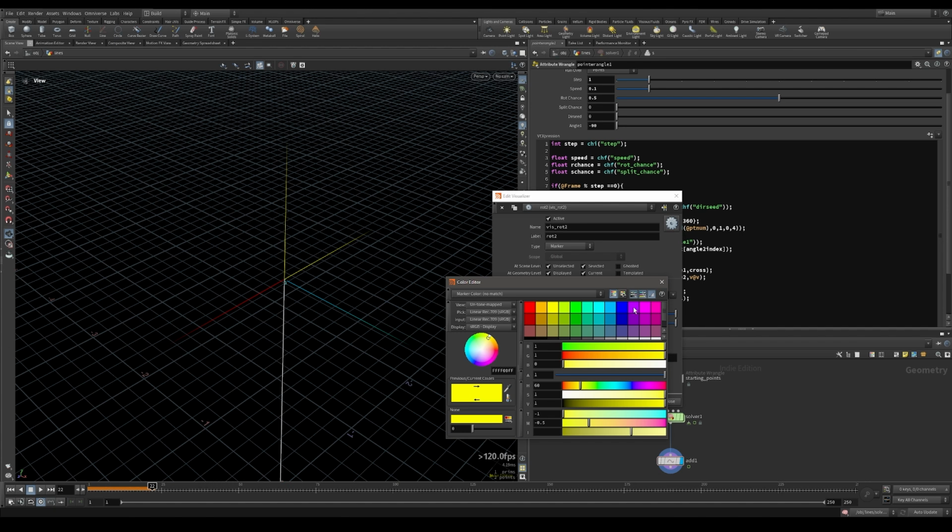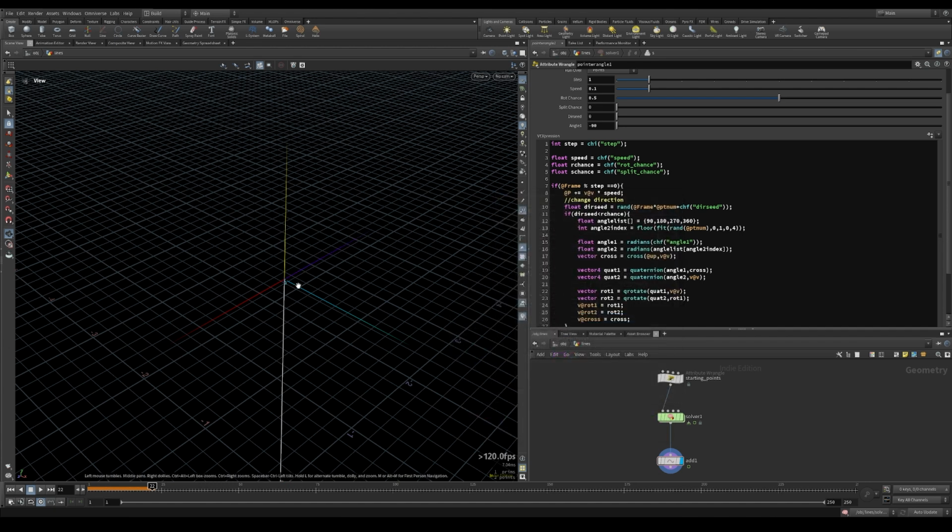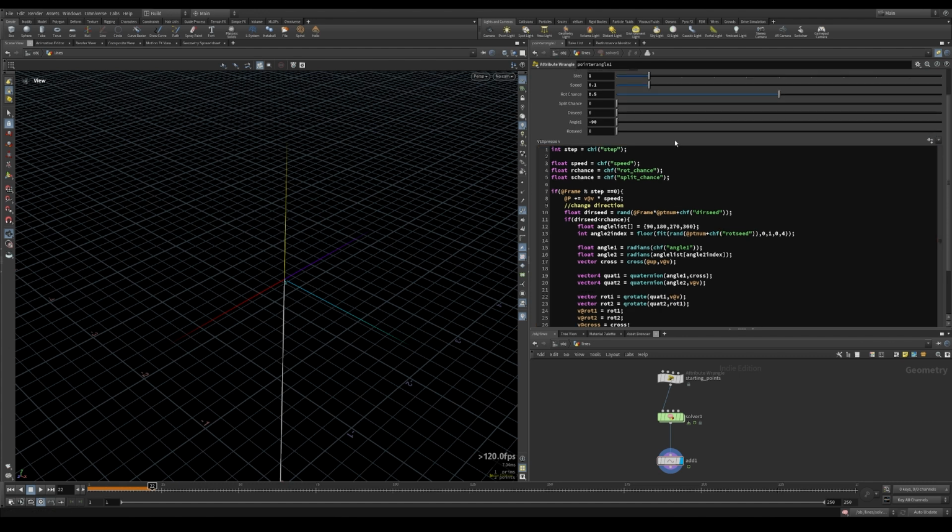Let's make it purple. As you can see now, it rotated in this direction. Let's add a float channel. Let's call it rot seed on this one, so we can control and check. Yeah, it's working. As you can see, either 0 or 360, 90, 180, and 270.